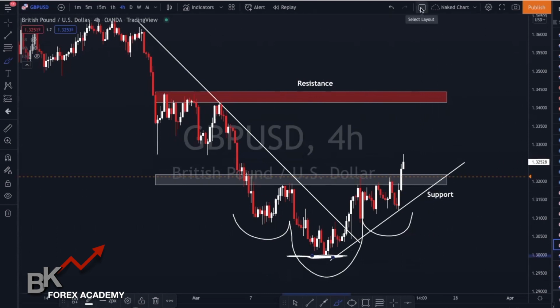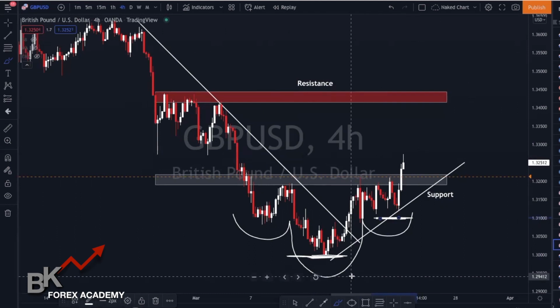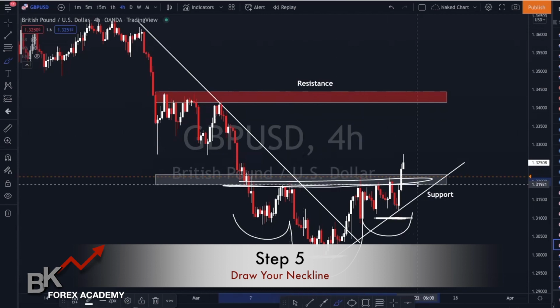So what we want to do is wait for the right shoulder, or inverted shoulder, to come together. So that would be this area here. And this is where things start to come together. This is an indication that sellers are tiring and the market may be gearing up for a reversal. So it's best to think of this as a rough draft rather than a final version. The next thing we want to do is draw our neckline, and we have our neckline here. You see that?